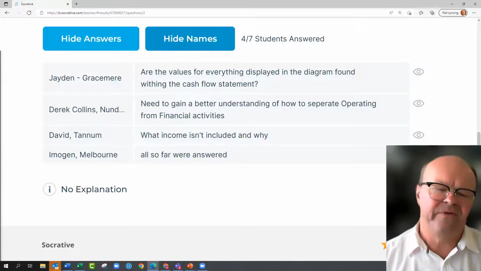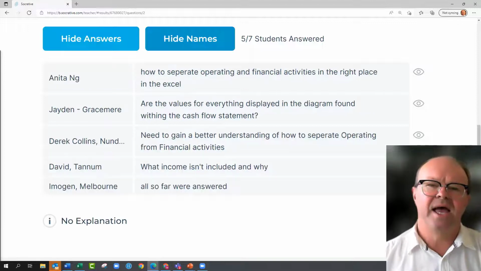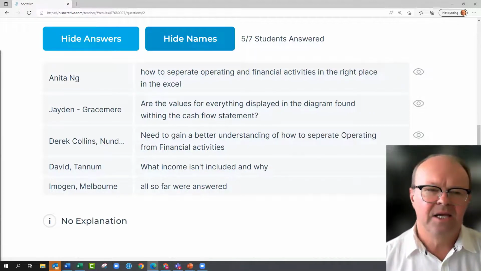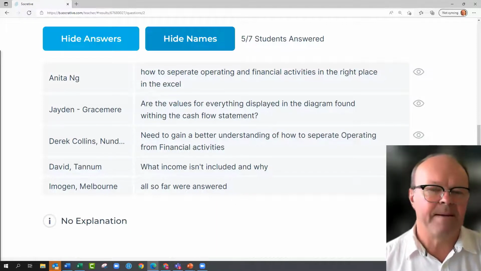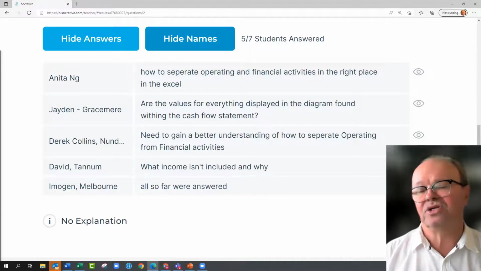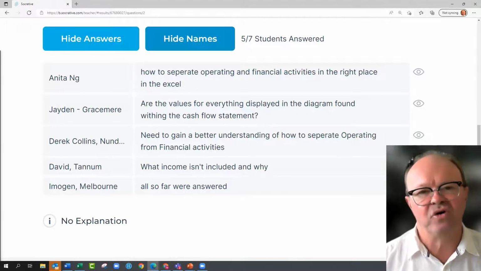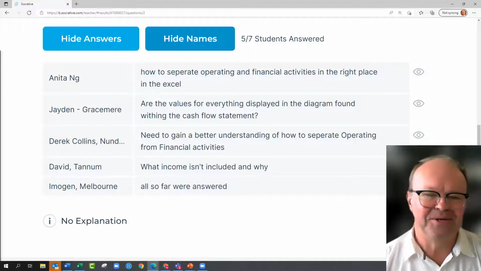So we're going to be using figures out of the income statement, balance sheet, and statement of changes in equity, which use accrual accounting. We talk about cash, free cash flow and so forth, but we're measuring that based on operating income. Operating income less change in net operating assets, which have accrual accounting embedded in them. Does that make any sense to you, Jaden, or would you like to ask a follow-up question?